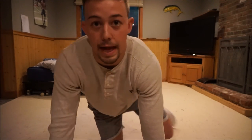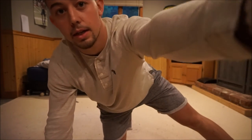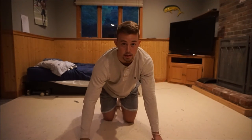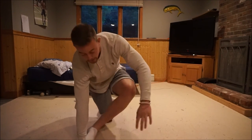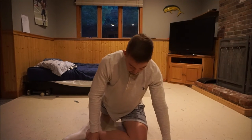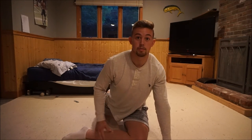Now let's get into this last lower body mobility exercise. Guys, this last one's my personal favorite. I like to call it the pigeon. So you're going to be on all fours. You're going to swing your left leg up. You're going to have it in a parallel sense. If you feel some pain in your knee, let it drift back a little bit.